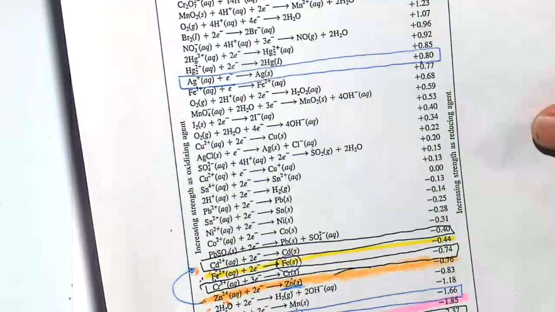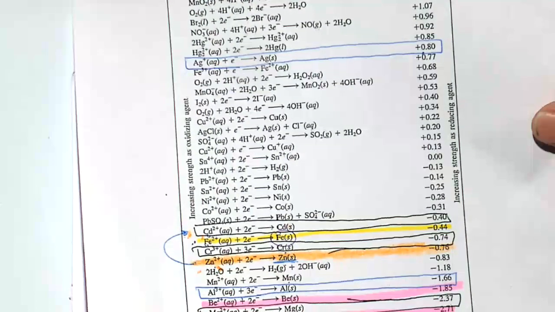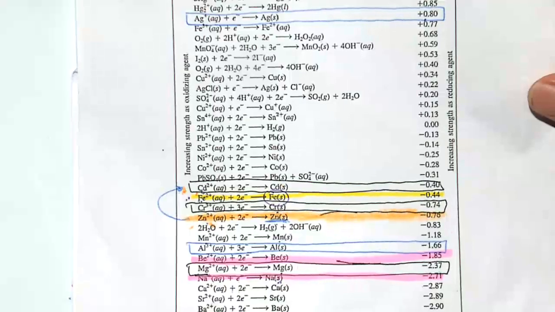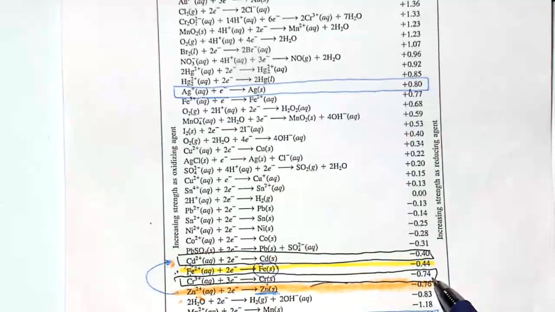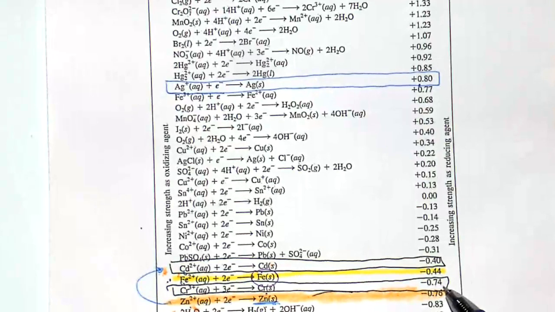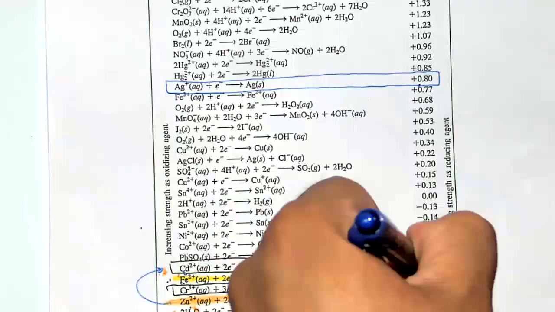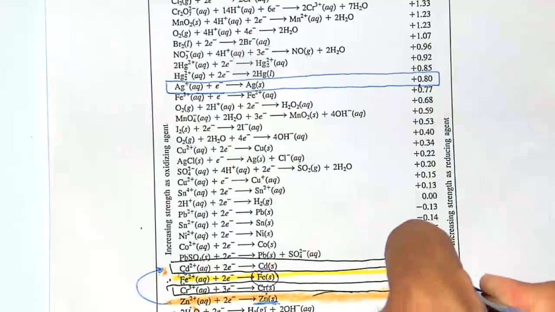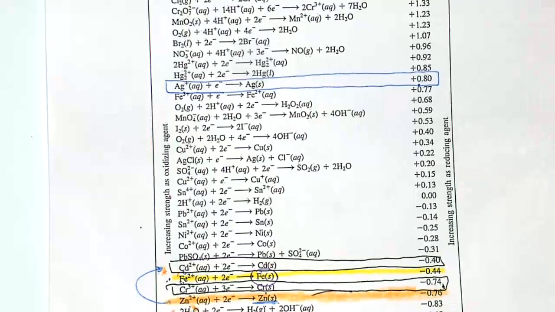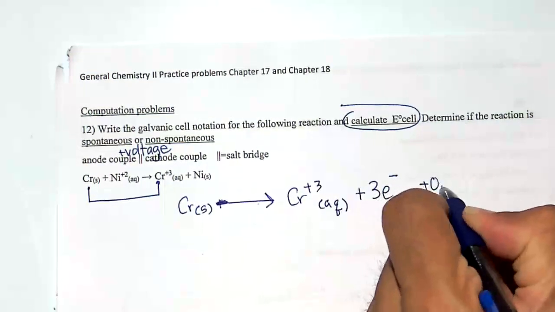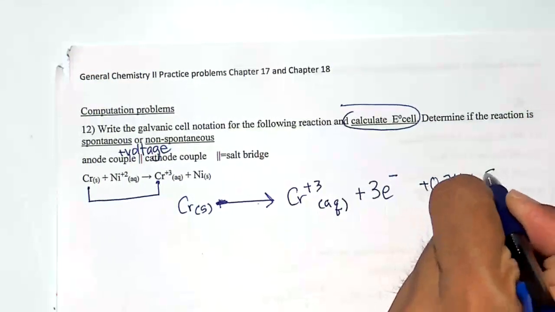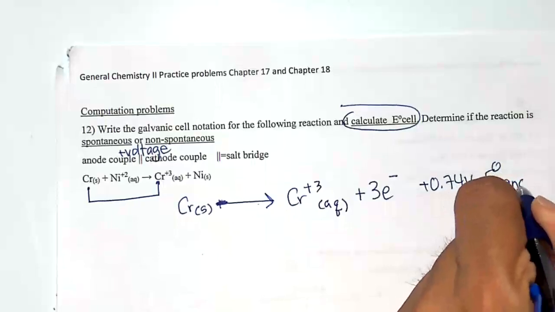What is the voltage associated with this? Here we go. You guys see that, where my pen is at? But are we going to write minus 0.74 volts? What will we write? We're going to write positive. Why positive? Why did we switch the sign? Because that's what's happening in our problem. So this is positive 0.74 volts. This is the E anode.